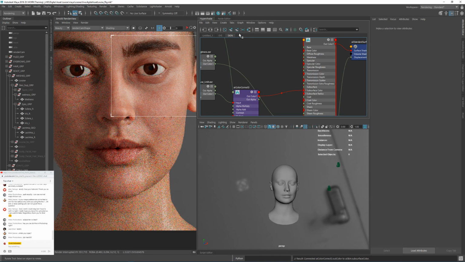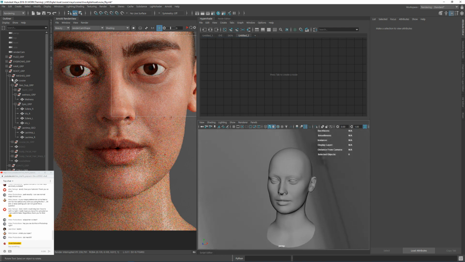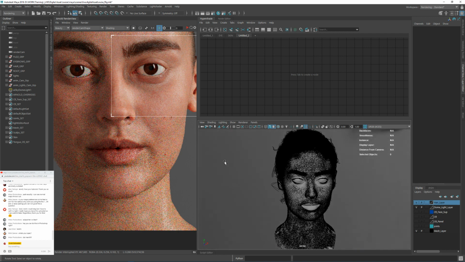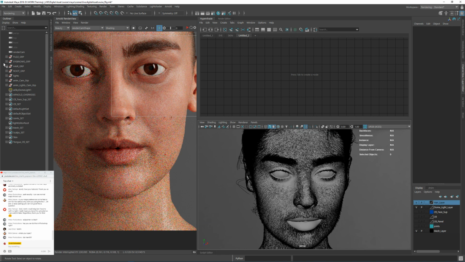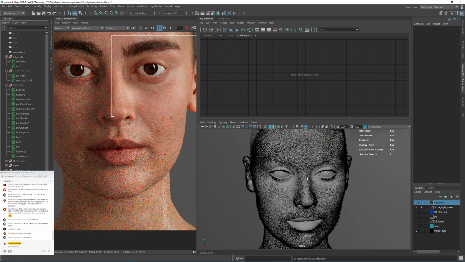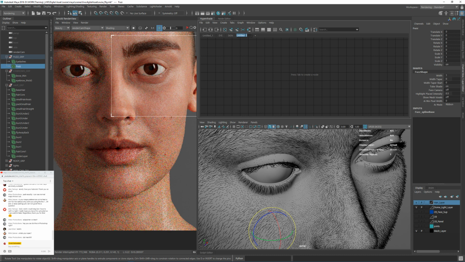And now we're back to the fur shading, or the hair shading. Let's first start off with the peach fuzz. So opening the channel box, bringing back up the hair, I first want to go to the hair group and just hide the hair, and hide the eyebrows. So this is now the eyelashes and the peach fuzz. The peach fuzz will get its own shader, so lashes and peach fuzz.